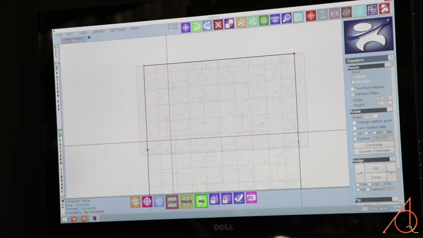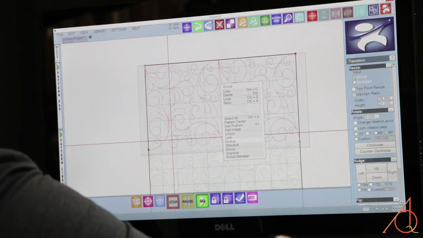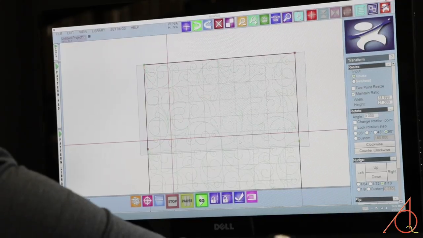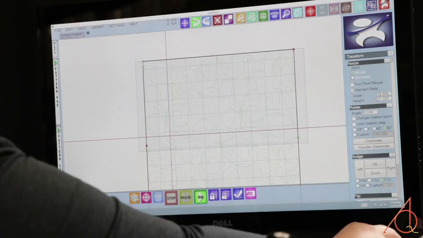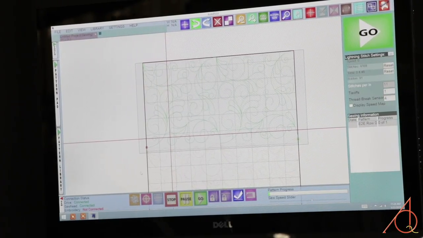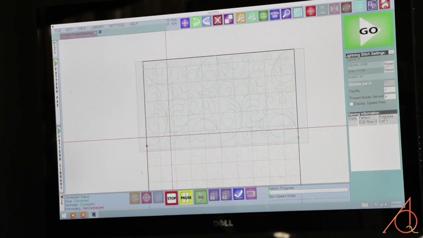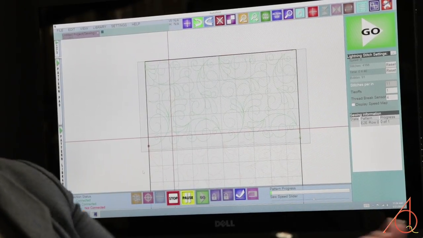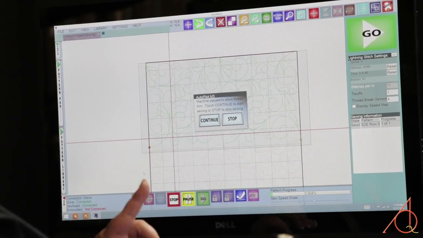If you hit that roadblock, you're going to move to the machine, right click, and find Q on the menu, which is in the bottom third. Once you choose Q, your pattern is back to green. Once the pattern is green, I can choose go again. Now, right now, the machine is processing from the beginning, so it thinks that it wants to start from the beginning start point, which we've already sewn pattern, so we don't want it to begin from the start point.